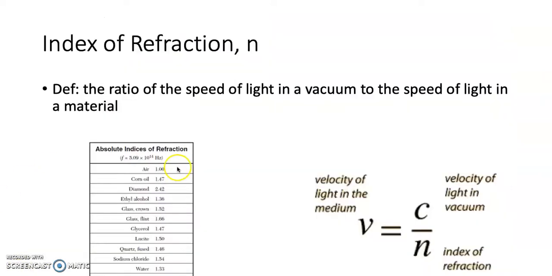But how did scientists measure these indices of refraction anyways? It's relatively difficult to measure the velocity of light in a medium. If I wanted to use the distance and time equation, I would need miles and miles and miles of that medium in order to measure a reasonable time. If I wanted to use the wavelength equation, I would need to make standing waves, which isn't always feasible when I'm talking about waves like X-rays or radio waves.